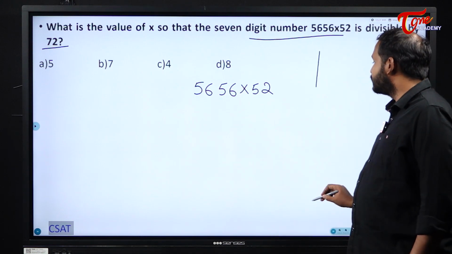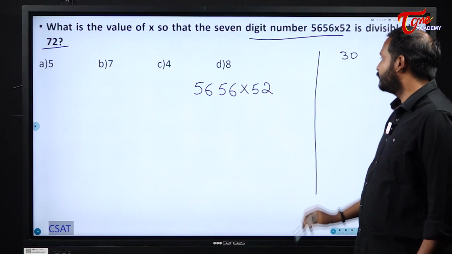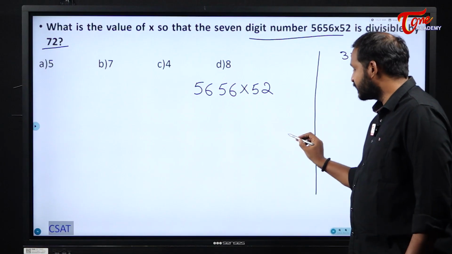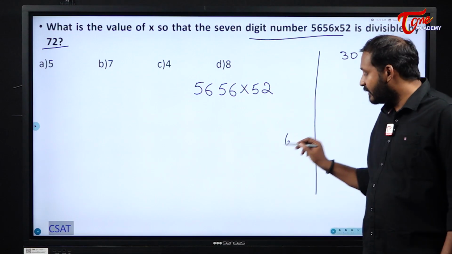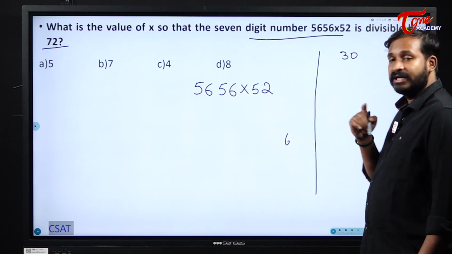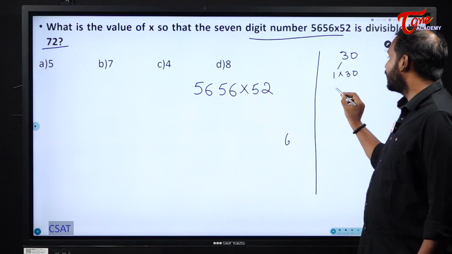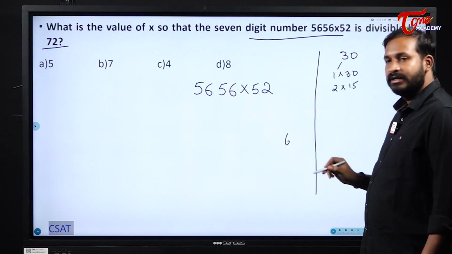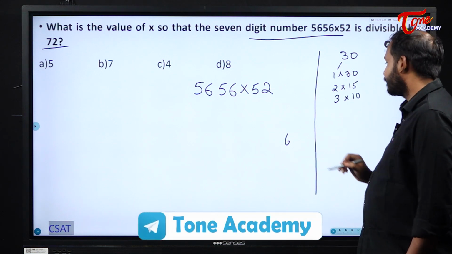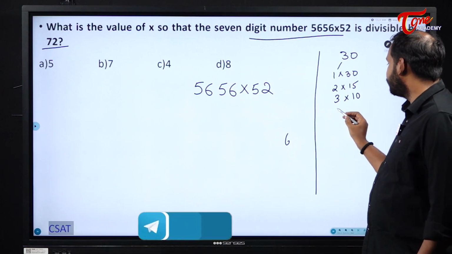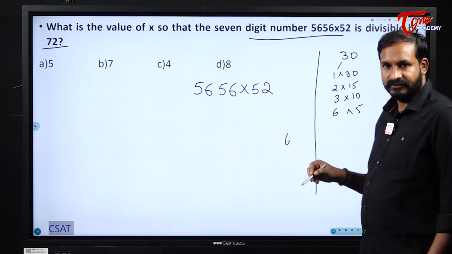See here, students, how you write any divisibility rule: for example, if I want to write the divisibility rule for 30. What is the divisibility rule of 6? Just now we have seen 2 and 3, right? Any number which is divisible by both 2 and 3 is divisible by 6. Now, when it comes to 30, how do we write it? Please see here, 30 I can write as 1 into 30. 30 I can write as 2 into 15. Once again, 30 I can write as 3 into 10. At the same time, 30 I can write as 6 into 5. Like this I can write the value of 30.